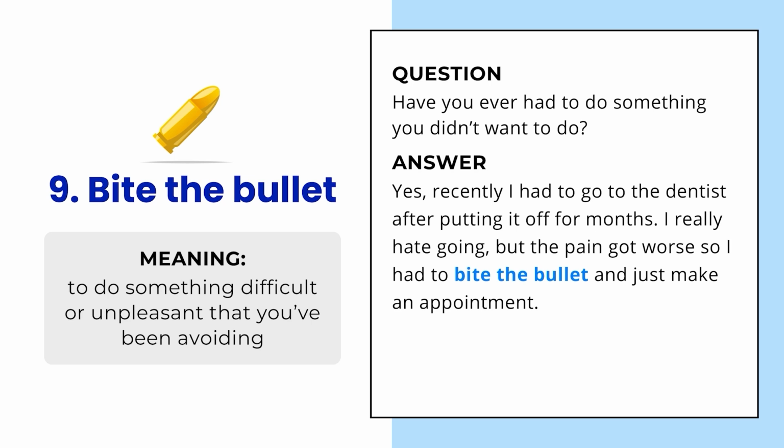appointment. So if you say something like this, that you had to bite the bullet and go to the dentist, well, that means for you, going to the dentist is something unpleasant and you don't really like it and you've been avoiding it. You've been putting it off. So you can use this one when you have to do something hard, but you know it must be done. Now, please note that when you're saying this one, you need to stress bite.